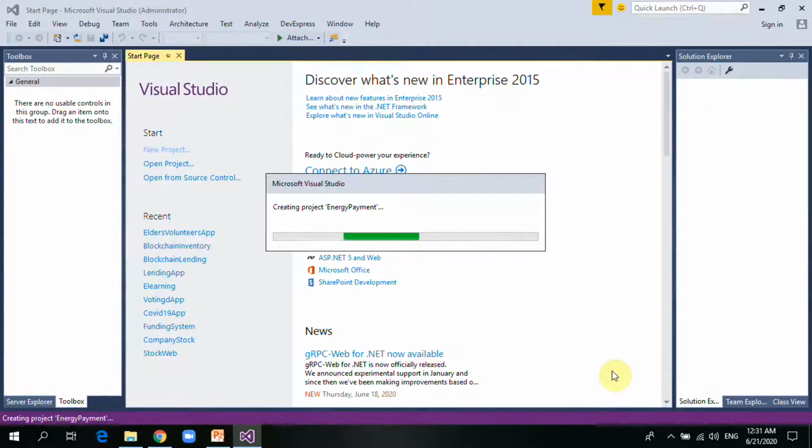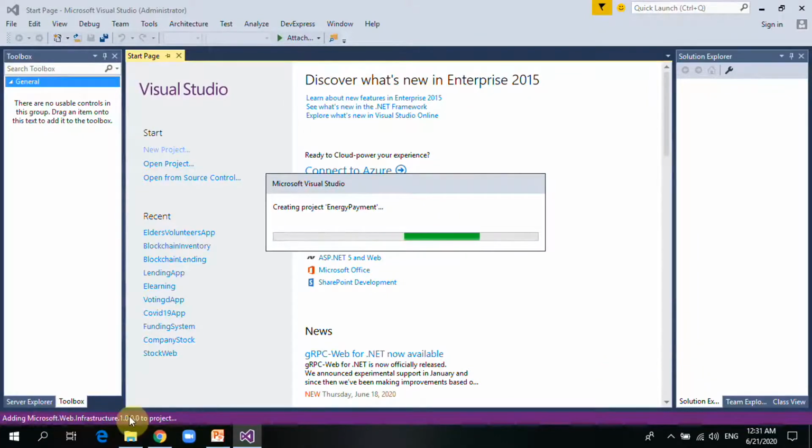And the amazing thing about Visual Studio is this will create a complete web application for me where I can actually log in and do all that stuff. So let me wait for this to get loaded up. Just wait for this.